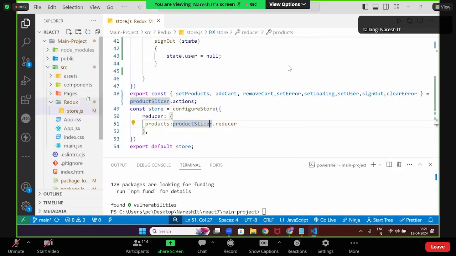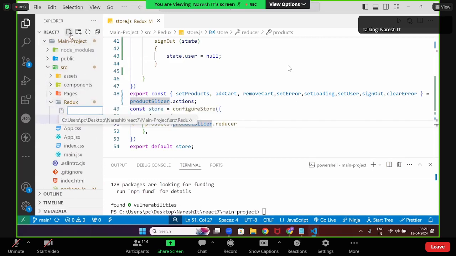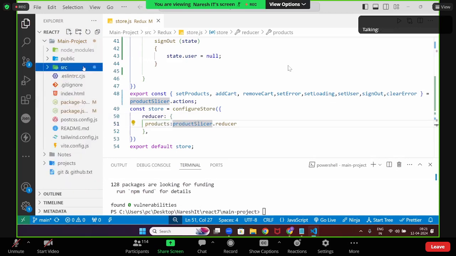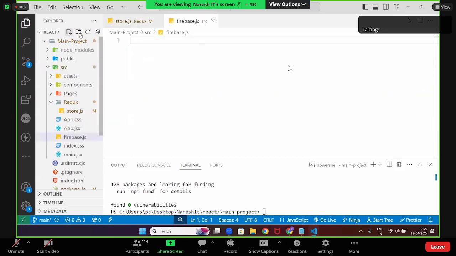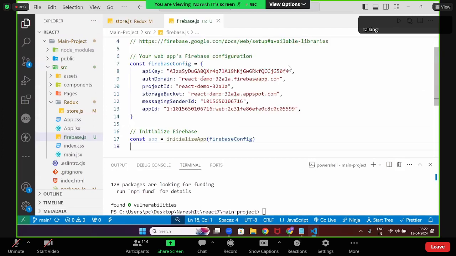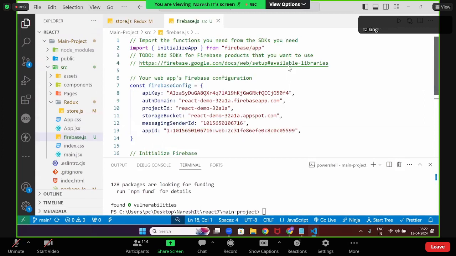Okay, now write it here, and another file, firebase.js. This is the Firebase config. I got it, sir. If you remember, these are the things I just got.